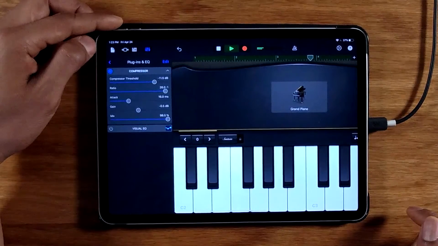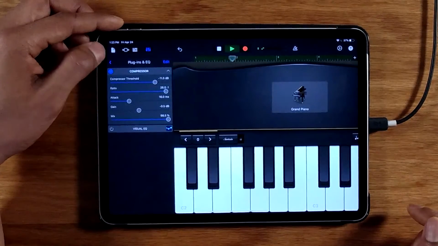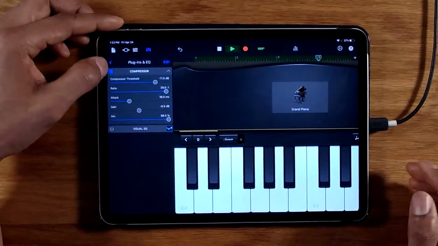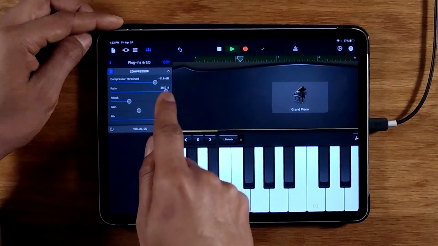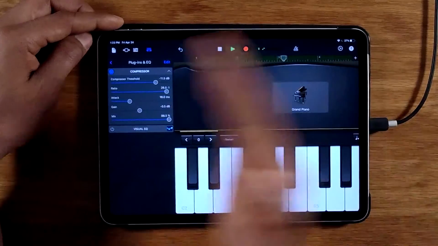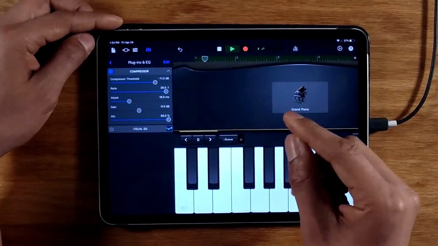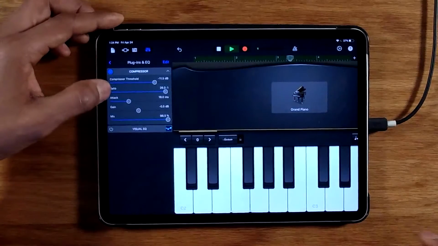Can you hear? It brought down the high and brought up the low. And what I did is I made a very high ratio, so that I can compress 26 to 1. So it's making this ratio that I'm bringing things down 26 to 1.